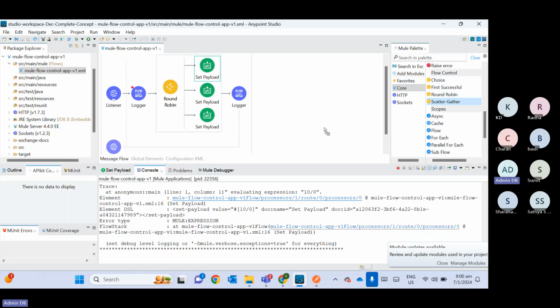And first successful will start processing from top to bottom until it successfully completes one branch. If branch one is completed, then done, it will go to the next component, like the logger component. If due to any reason this branch fails, it will go to the second branch in case of first successful.